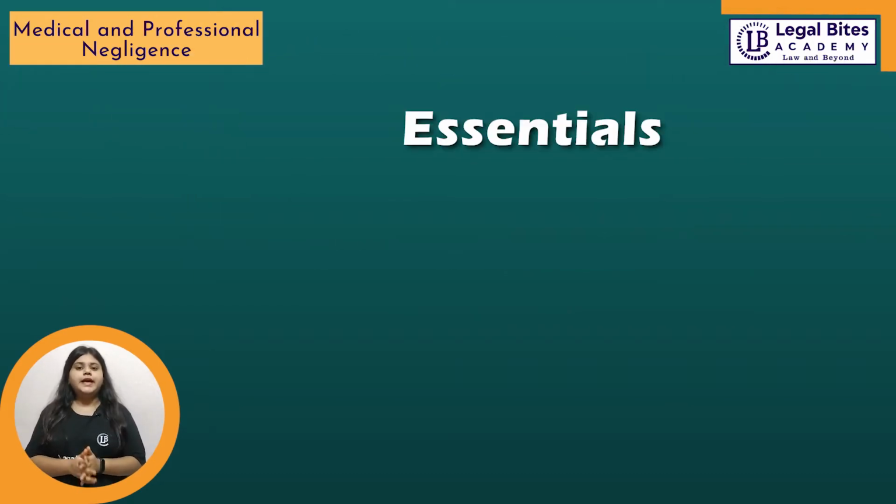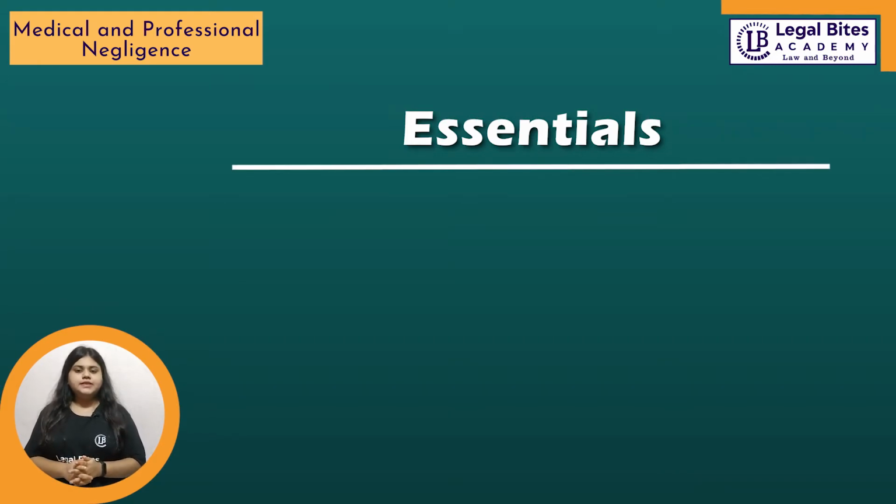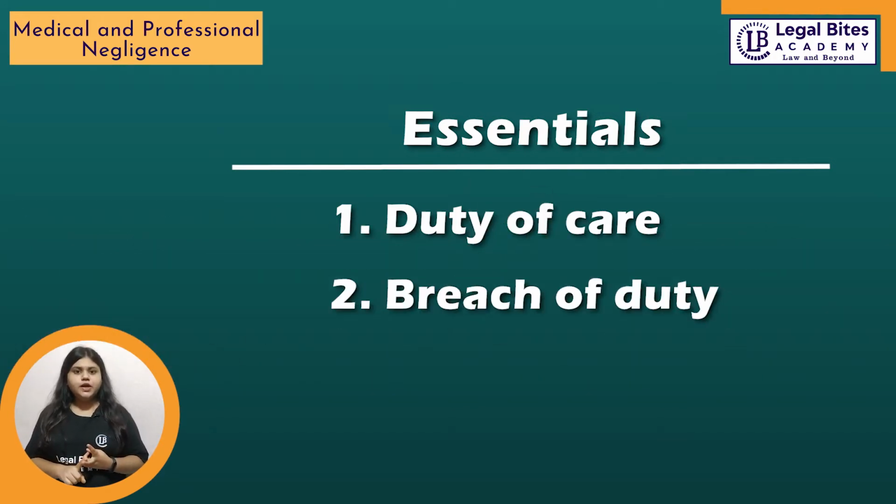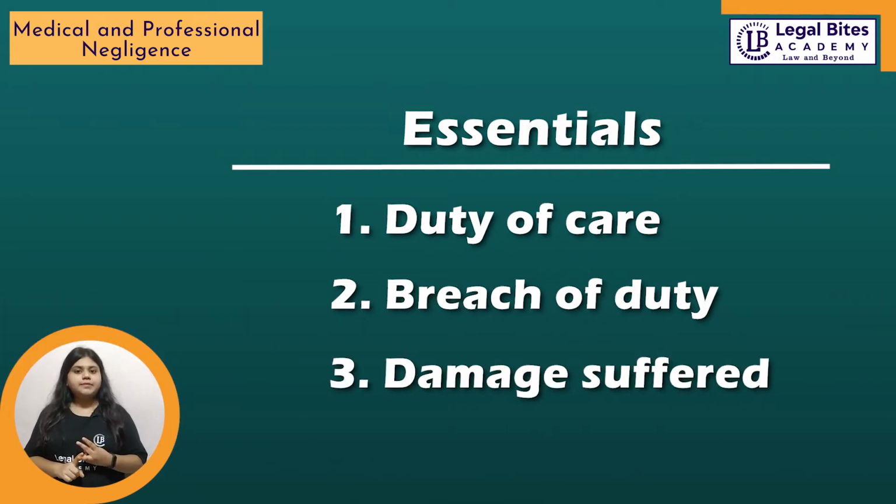Now coming to the elements of medical negligence. The first element is that the defendant owed a duty of care to the plaintiff. The second essential is that the defendant made a breach of that duty. And the third essential is that the plaintiff suffered damages as a consequence of that breach.